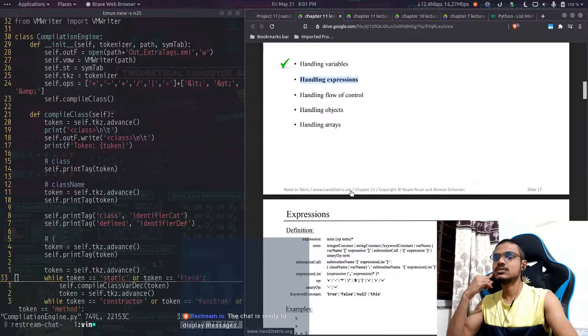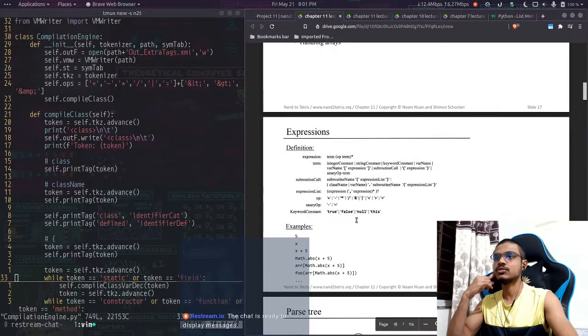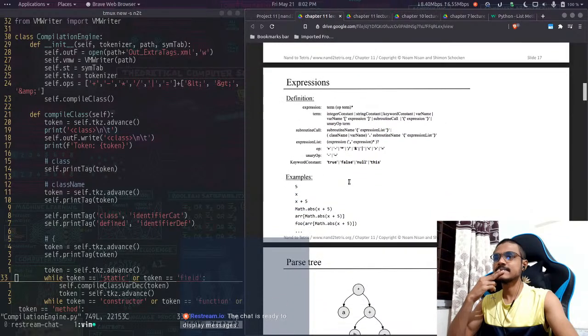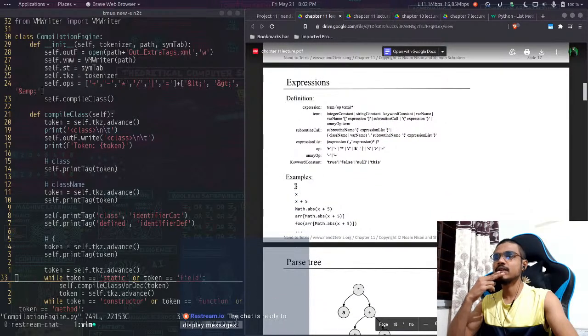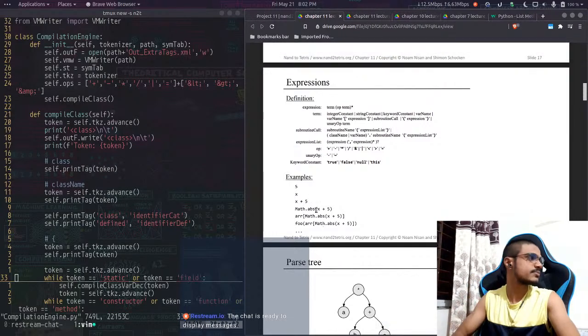So this is the thing that I'm not sure about how to exactly handle. They have given a subset of grammar. Yeah, we can have these different kinds of expressions.